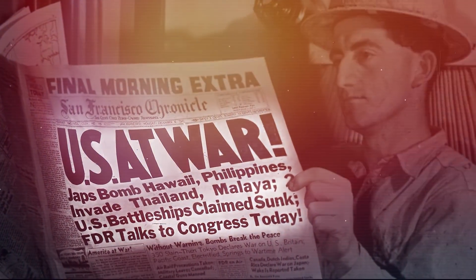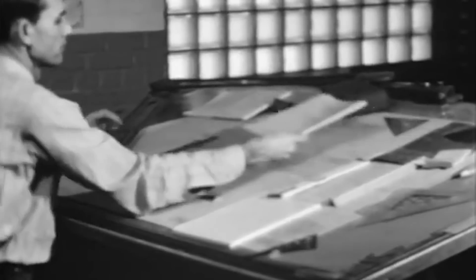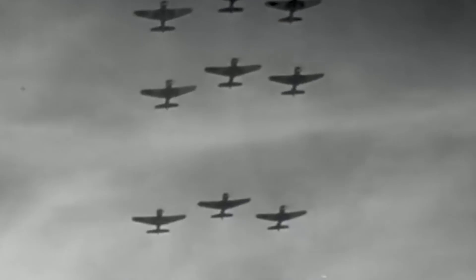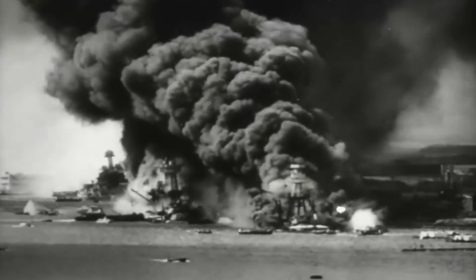The Army, Navy, Marines, and Air Corps began replacing their old equipment and fortifying US territories in Asia if the Japanese decided to attack. They were wrong. When the Army requested that Douglas design an aircraft capable of reaching Mach 1 speeds or supersonic fighters that could break the sound barrier, the company was already busy producing the legendary Douglas SBD, or Slow But Deadly. This aircraft would become crucial during the first year of the war, especially in the Pacific, when the US was caught by surprise at Pearl Harbor.